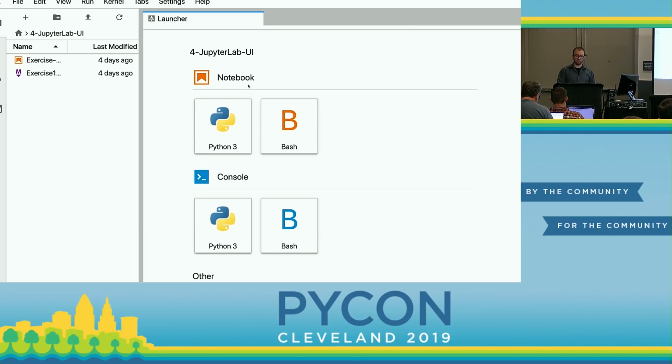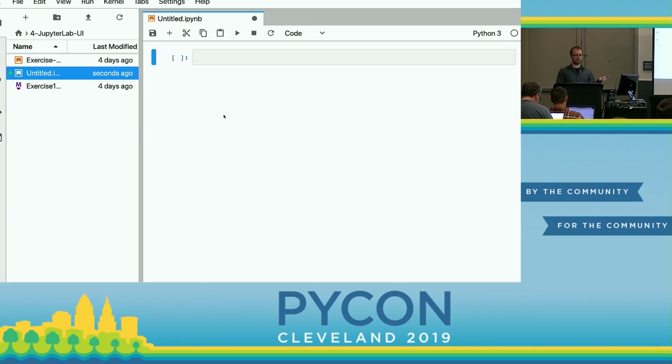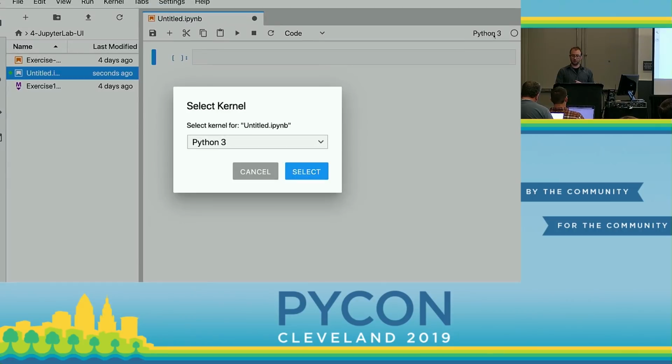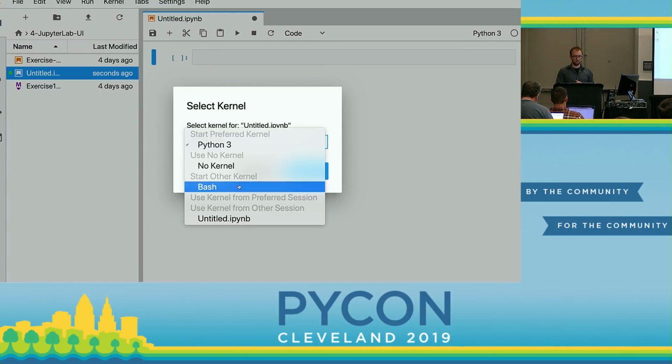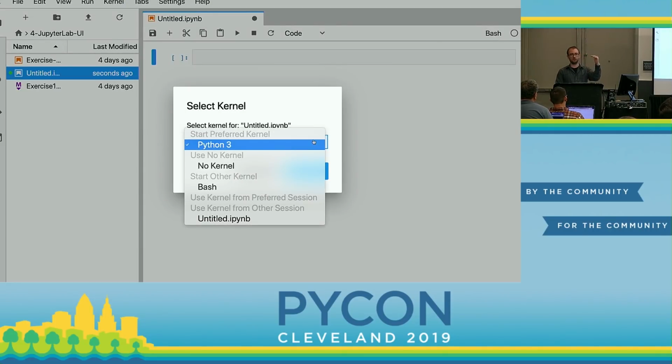You've already been familiar with the launcher. If you install a different kernel, the kernel will allow you to create notebooks in different languages. So here you see that I have two. I have Python and I have Bash. You can change after the fact. So here I created a Python notebook. You see that it says Python 3 here. I can change it to actually be Bash. And so now I'm actually not writing Python, I will actually do Bash. If you have several virtual environments or conda environments, there is also one way to have here Python for each of the conda environments. I'm not going to do that today.